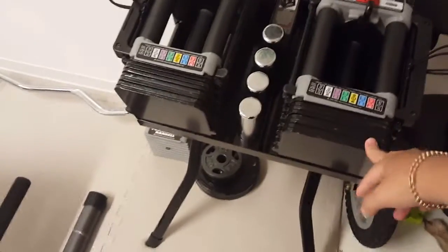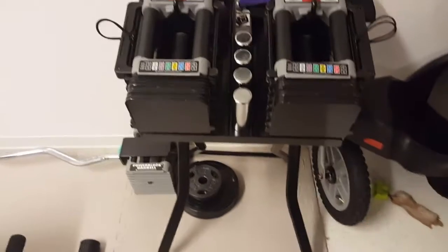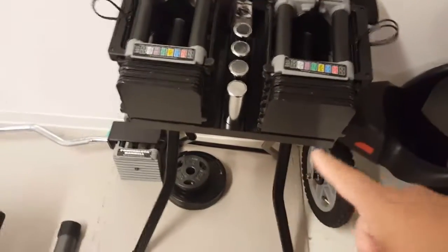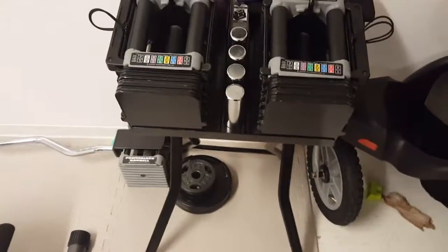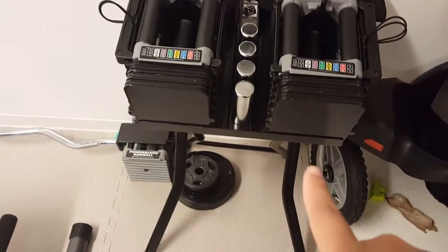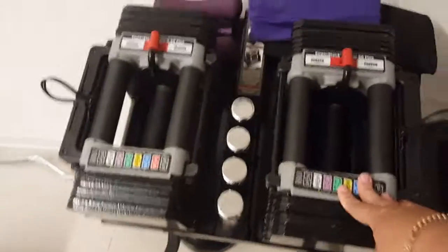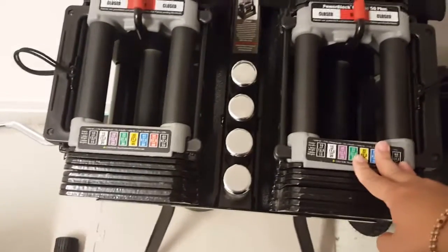And then they sit under my Power Block stand. I just have a small Power Block stand that I got off of Amazon. I think it was like $70. It's the same price as on Power Block's website. However, Amazon gave me free shipping. Power Blocks would not, since I have Prime, so I have the Power Block stand. I have the Power Block 50 Plus set. So it's 2 dumbbells.